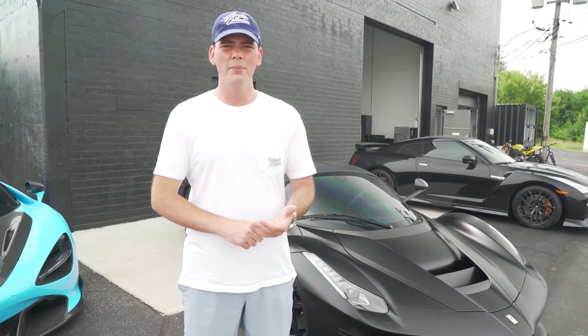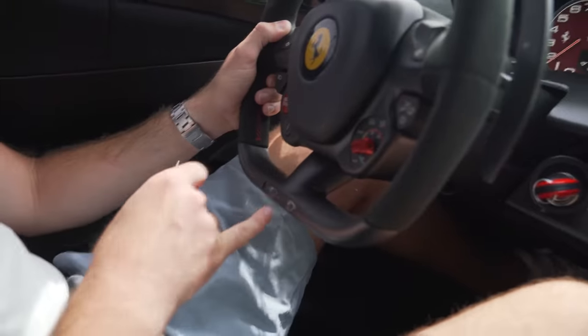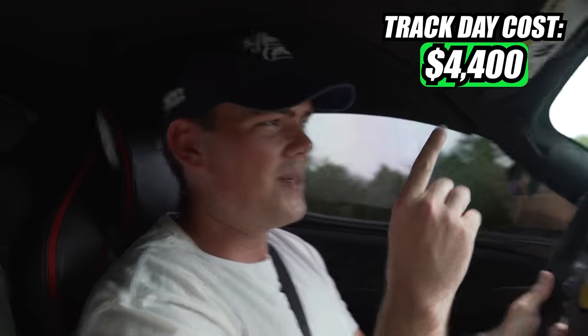Next up we're going to check out the Eurus — there's an issue with the calipers. Also, you can get your last name on the steering wheel on a LaFerrari. The previous owner's badge fell off a couple days ago, so I'll count this as a track day expense. We were going to replace it anyway with something like 'Lord Steve' or 'Hamilton' or 'THC.' It's about a thousand dollars we can add to the bill.